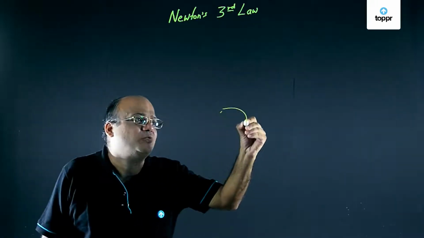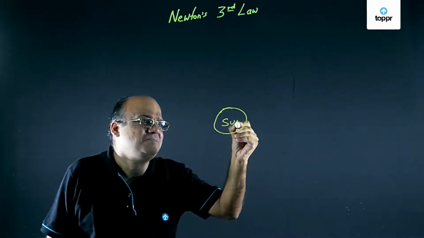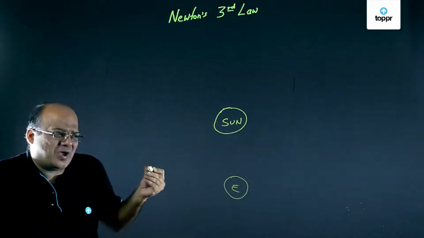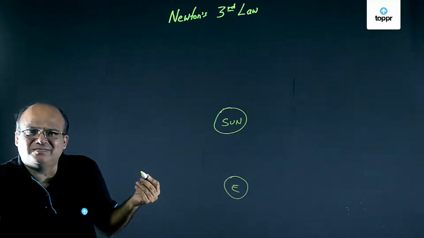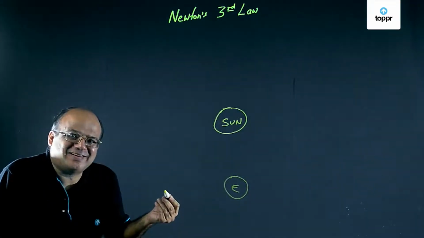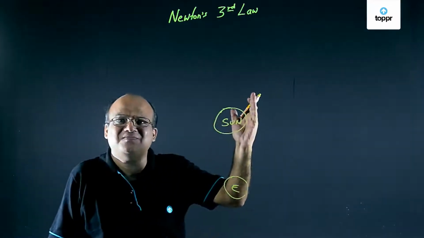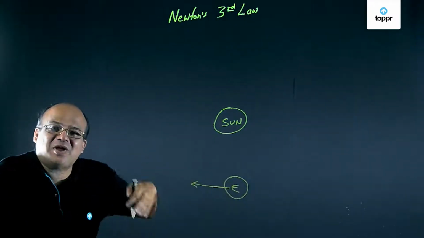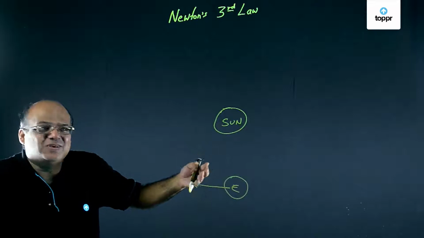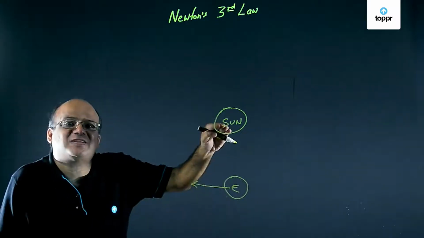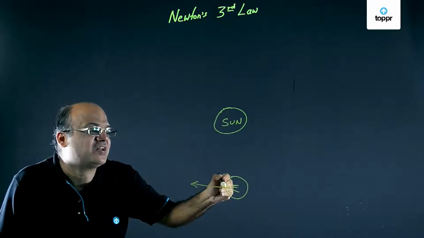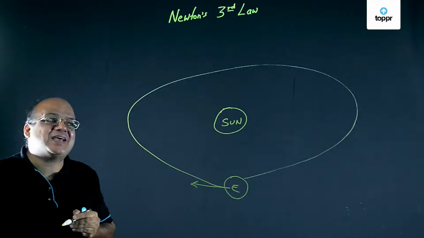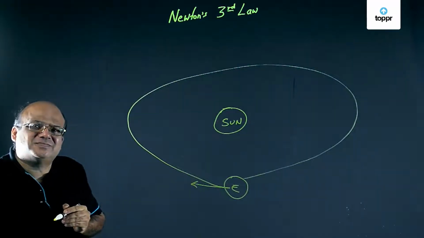You know that the earth is going around the sun. This is the sun and this is earth. Right? Why is the earth going around the sun? The sun is pulling the earth. Right? Why doesn't it go straight towards the sun? Because the earth picks some tangential velocity when it was getting formed. So earth falls towards the sun but does not go into the sun because this velocity carries it forward. And the earth goes around the sun in an elliptical orbit. Right?